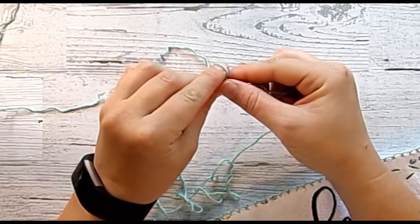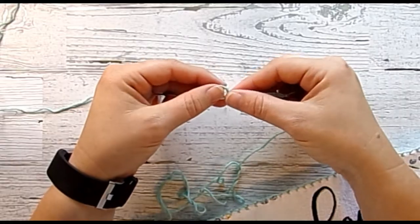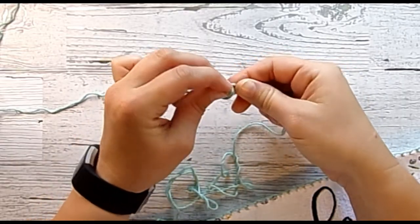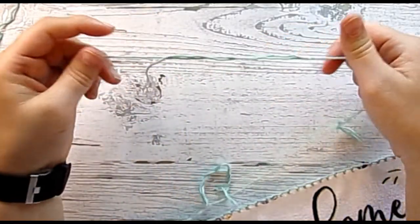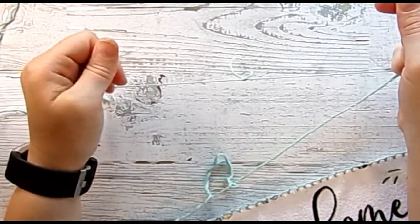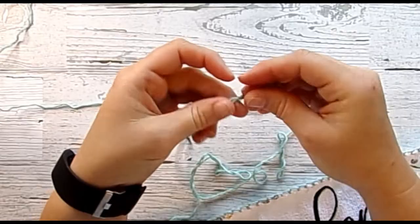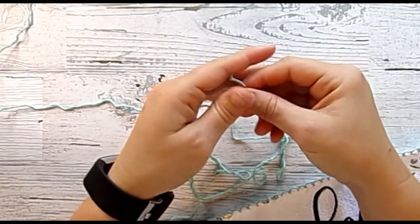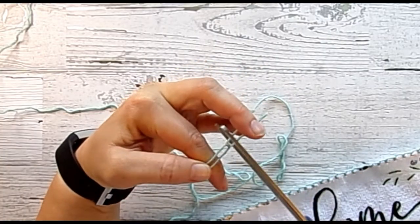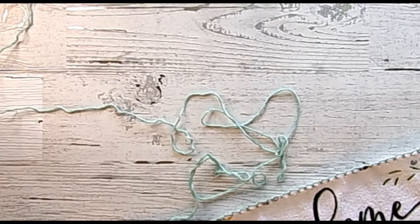You're going to wrap it around your finger. Make sure that that tail is on the top of both of your strands. You're going to loop it through and pull it as tight as you can. Then you're going to take past your knots and pull it as tight as you can together. So you have this knot. And then what I do is I flatten it here, flatten it there, and you're going to cut off your tails as close as you can to your yarn.